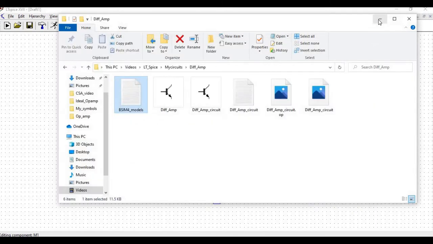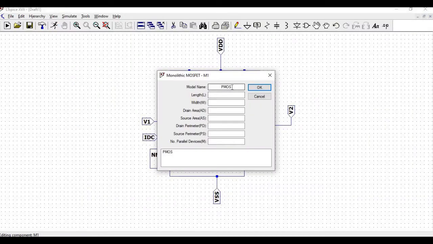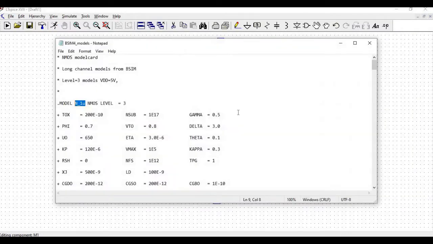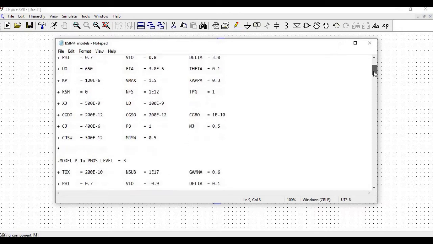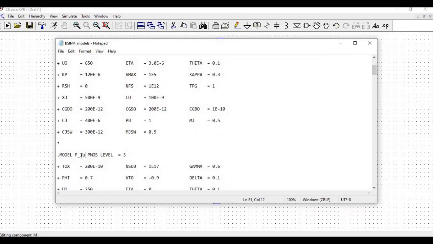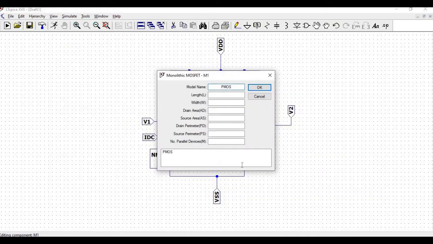So we have to name it p_1 micro in this particular schematic and define the length as 1 micro and width as 15 micro and click OK.